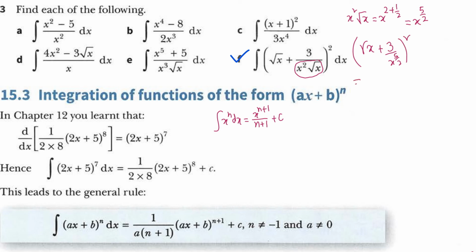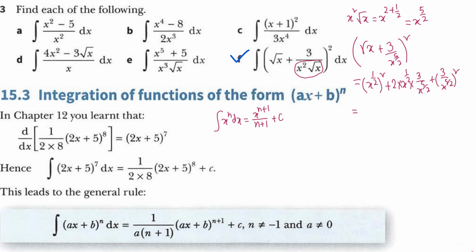We have to apply the formula a plus b whole square, which we can write like this. Root x means x to the power half, a square, plus 2ab, which is 2 into x to the power half into 3 by x to the power 5 over 2, plus 3 by x to the power 5 over 2 whole square, b square.